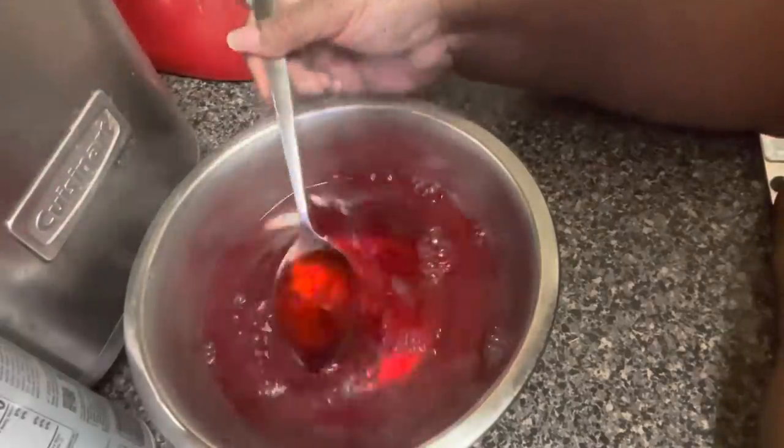Ooh, this is strawberry. The cake is out. It is cool, because this is gonna go inside the cake. See, you want the thickness to it. If you were to do it with the directions, adding a certain amount of hot water and a certain amount of cold water, it'll be a little bit too thin for me. I don't want it that thin. So when I make the Jello, this is going to be a Jello strawberry cake.